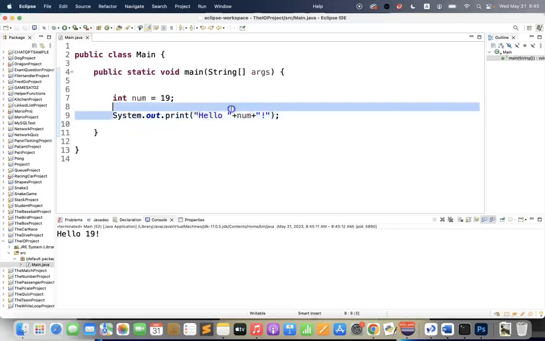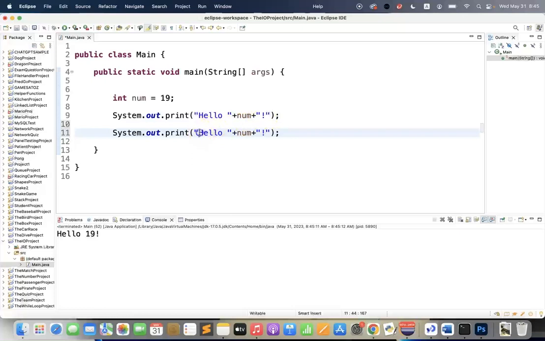Now, if I do this, let's have another message, goodbye. You can see that everything is printed out on the same line.